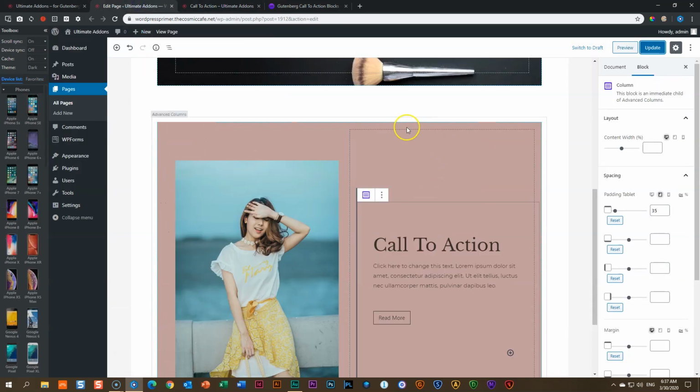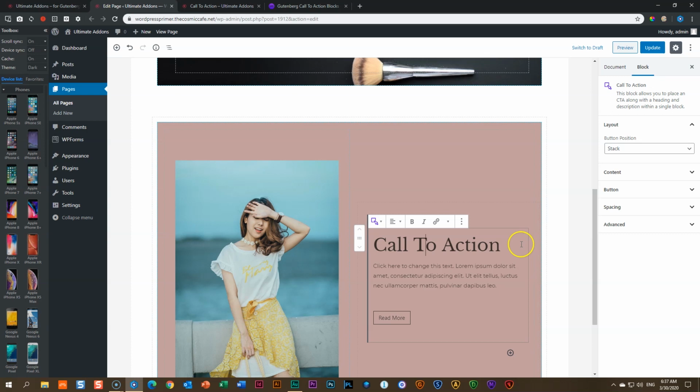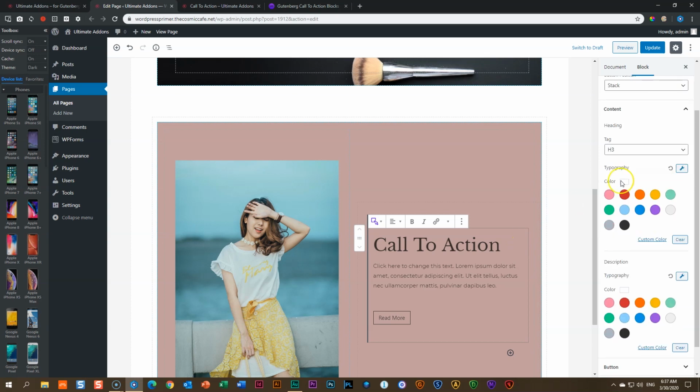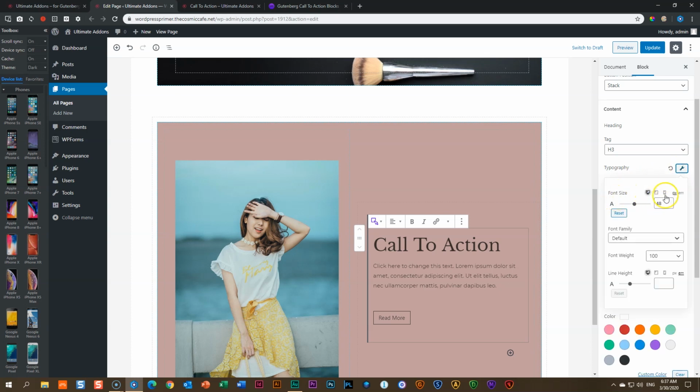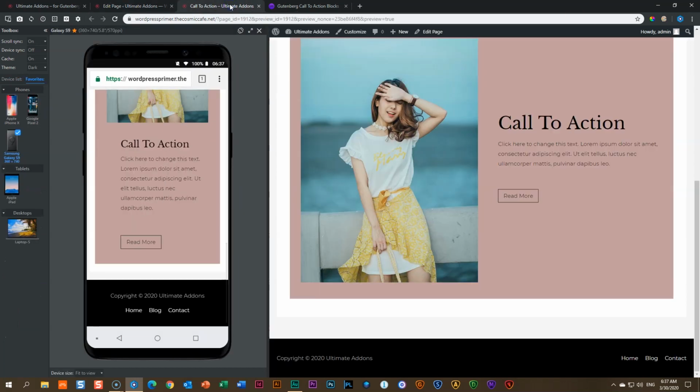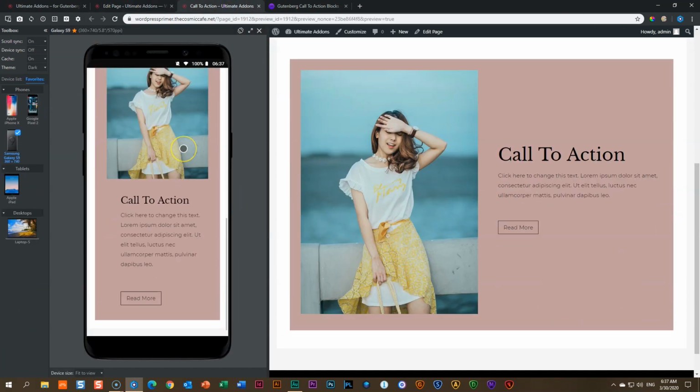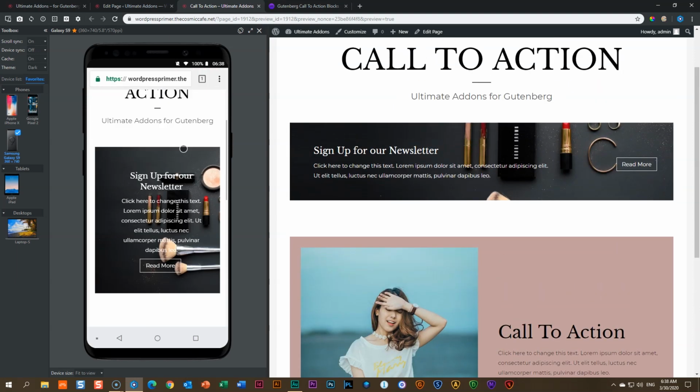Go to the back. Make sure that you have selected your column. And then you go here to your cell phone and I'll just add about 5 pixels. For our call to action, this text, click on the call to action text, go to content, and then here typography for the heading, select the little spanner. The font size, select the cell phone, and let's put it on 24. Update, and go view our handiwork, and things look very, very well in the land of call to action.